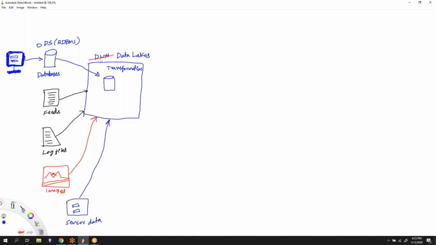So for many years, data warehousing solutions were used where they were storing this normal RDBMS kind of data into a separate file system. The reports were running here. You were running some transformations, you were running some queries, so you can run reports, you can run queries, transformations, graphs, joins. So these are all things that could be run on your data warehousing solutions.